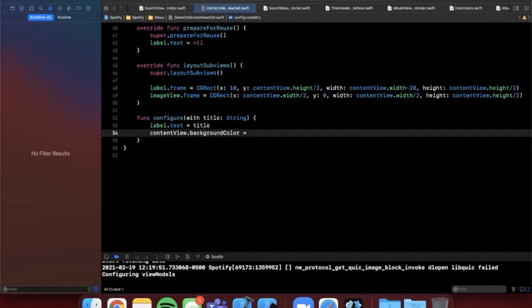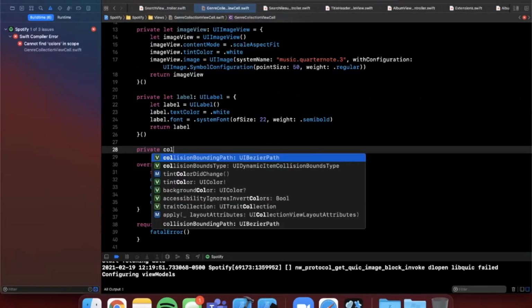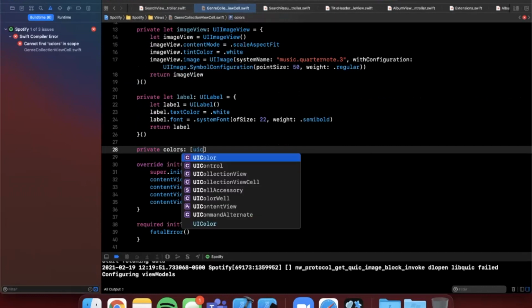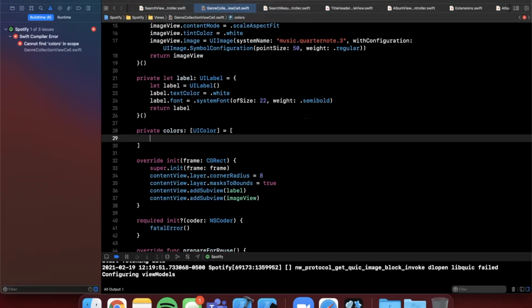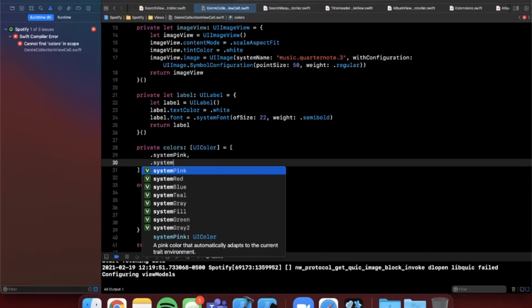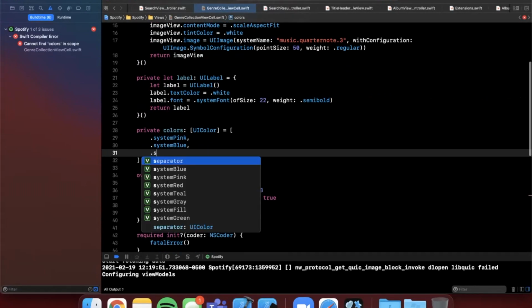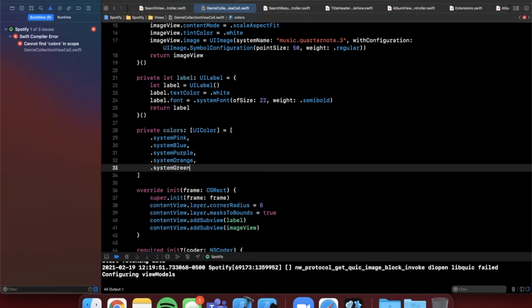But anyways, the last thing we'll do here is instead of using pink as the color, we're going to go ahead and say colors dot random element. I have not created colors yet, so up here, let's create an array of colors, which is going to be a collection of UIColor, just like that. And in here, I'm going to just add a bunch of colors that we're going to want to stick with. I'm not sure if the Spotify API will actually return colors to us. If it does, then we will use them instead of defining our own. If it doesn't, we'll have a nice set of system colors here.